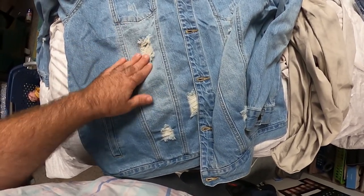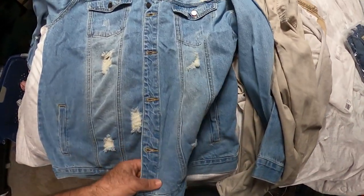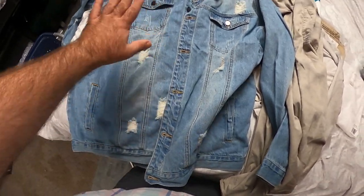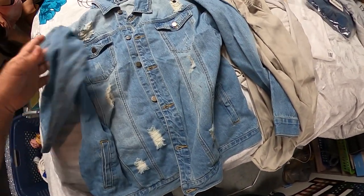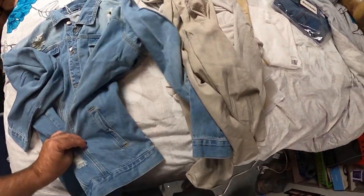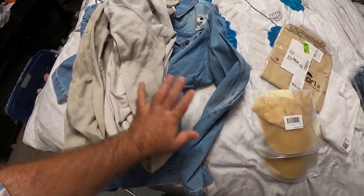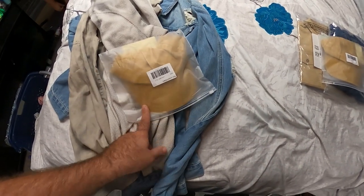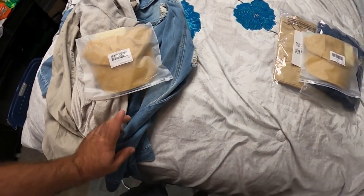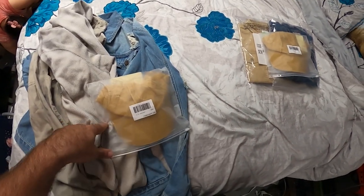Don't ask me why I spent 40 bucks on a jacket that has holes in it — it honestly looked like a raccoon got a hold of me. But anyway, this is the jacket I'm gonna put on after the shirt. Blake has his outfit brand new in the pack. We got two brand new hats, and I got jeans to go with this outfit too. So really two matching outfits — it's gonna be a big Cooter and a little Cooter.